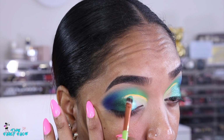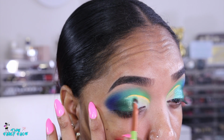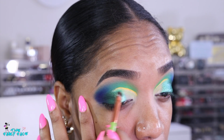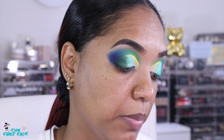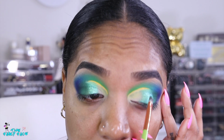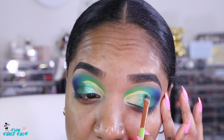The Mykonos. We're gonna put that back on the center of the lid, maintaining the shape that we just struggled for. And the yellow is even cracking, so listen, the struggle is real right now. I just messed up, but don't worry about it. We're gonna make it happen. And then go back in with the one from the Kaleidos Cosmetics palette.